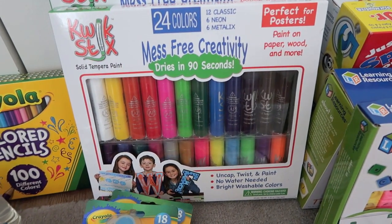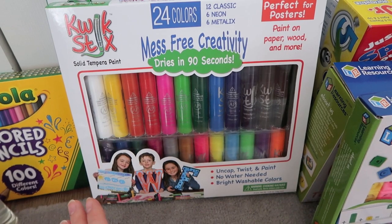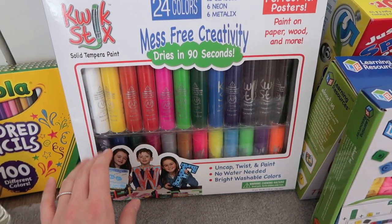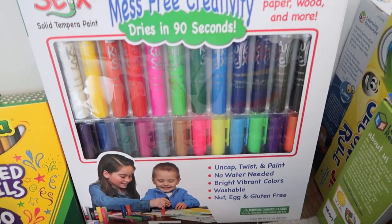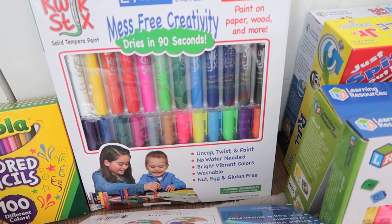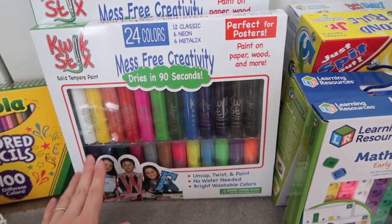Back here is another art medium we have never tried before but I've heard great things about. They're called Quick Sticks — essentially they are paint sticks and they dry really fast. My mother-in-law actually bought us a pack of Quick Sticks in a medium diameter, and then I purchased the thin Quick Sticks that are a little bit skinnier. Between the two, the kids will have lots of these paint sticks, which I think will be a great way to add color to their art and drawing projects this year.